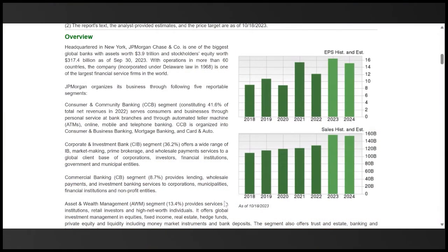Also, one other little tidbit, if you are in these analyst reports, is this little date that I'm circling with the thing down at the bottom. It says as of 10/18/2023. So that's the date the data is as of. You want to be aware of how recent the data on these charts is, because right now, as we're recording this, we're in earnings season. So if a company reported after these dates, this data is going to be not correct. So just always be aware of what the dates are for any of the data in these analyst charts.